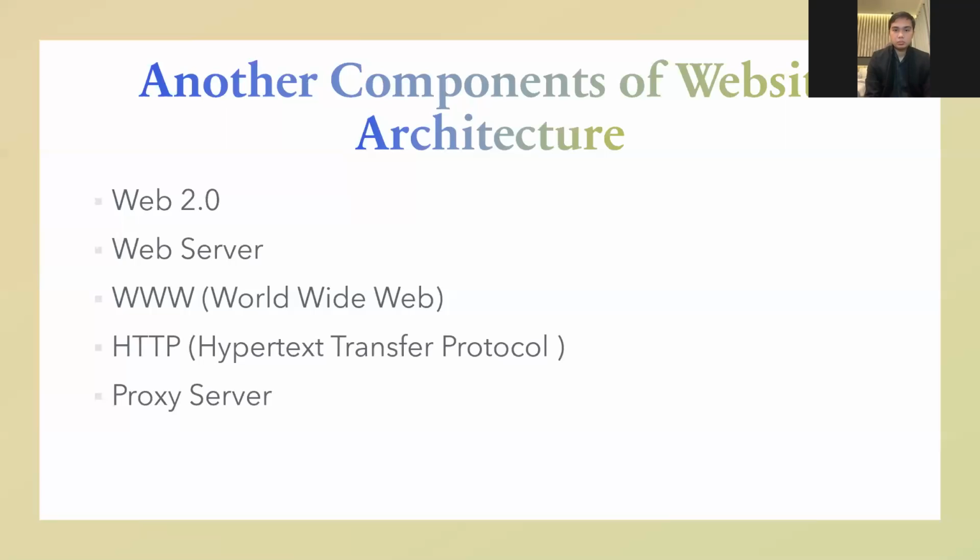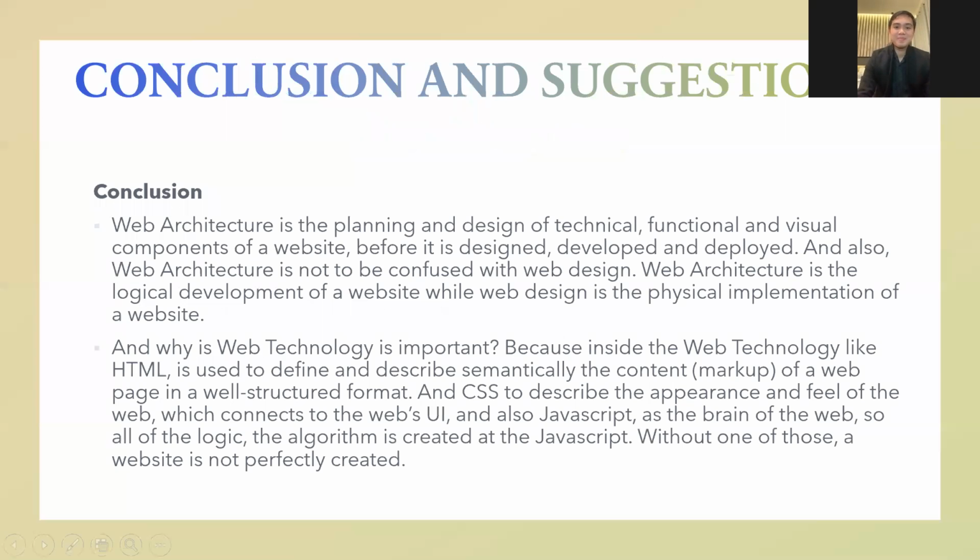And other than that, in schools or campuses or maybe in CCIT, a proxy server is used so that students cannot access websites like YouTube. Yeah, if you want to access YouTube in such a place like CCIT, we have to use different websites to access YouTube. Okay, so here is our conclusion and suggestion.